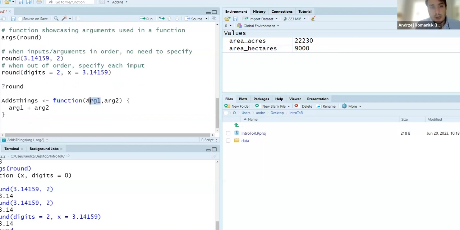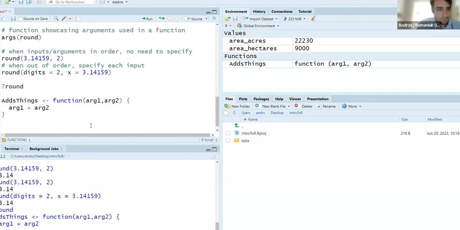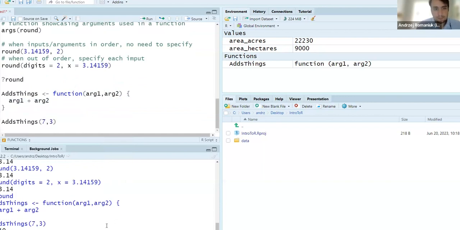So these are going to be the arguments that are expected to be there, and in those brackets here, we essentially define what we're actually doing with it. So I'll just save it, and let's say we do that. It's as simple as that. As I said, functions are essentially packages of code with predefined inputs and predefined outputs.